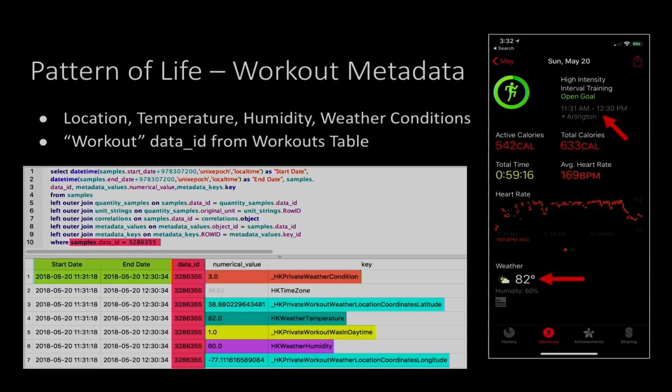Now there's a whole table with the workouts in the health database that you can pull out and correlate that with there. Now you notice these queries. This query is kind of large. There is a lot of correlation that you have to do to pull all this information together. The health database itself is not obvious. You have to sit there and figure out what all these different tables are and how they correlate with each other. So we do have these queries. Hopefully they'll help you in future investigations. But I'm purely looking at one workout's metadata here.